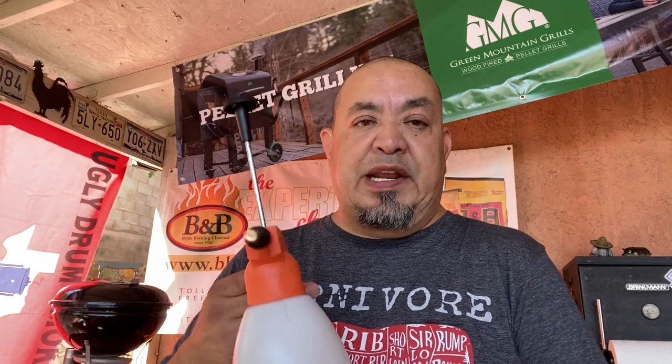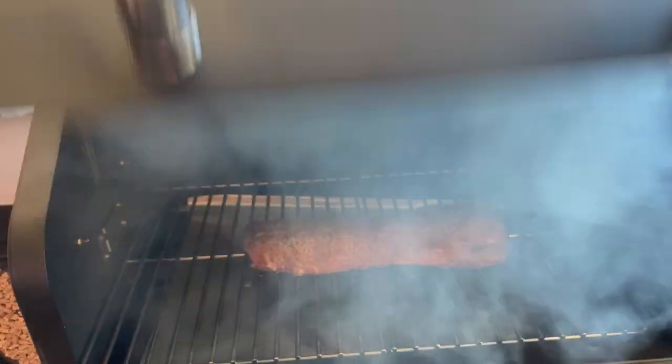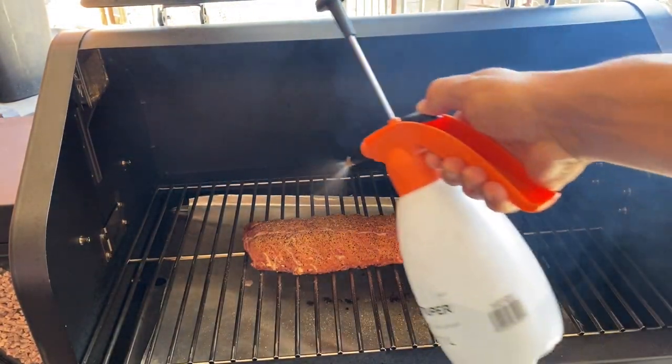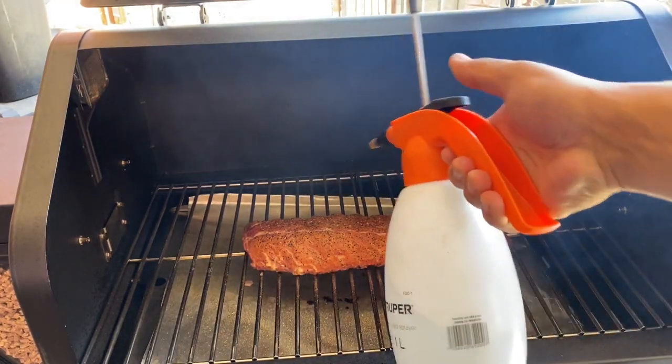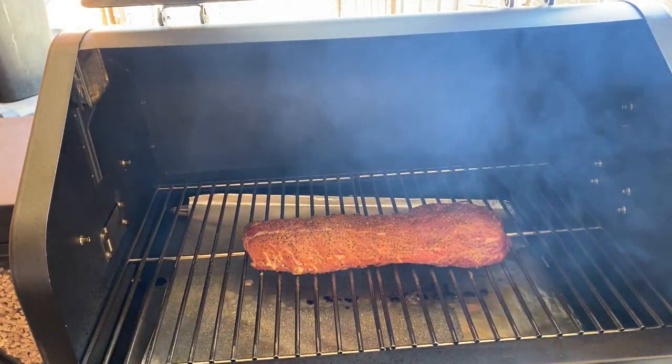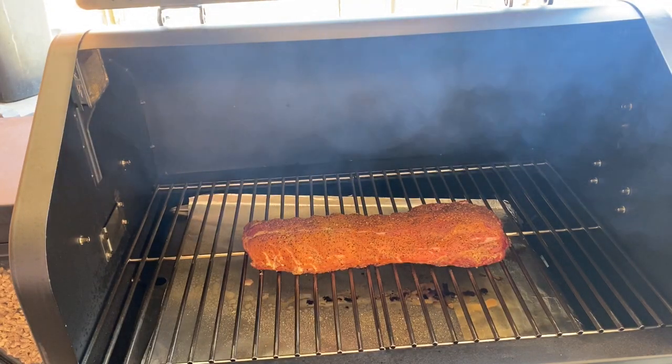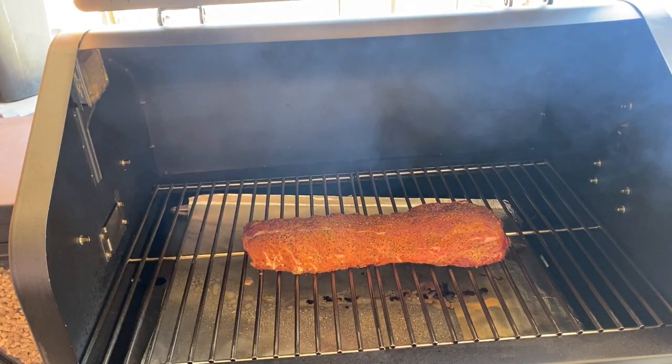I'm going to spray it right now with water, strictly water, nothing crazy, no apple juice or nothing, just water. Gonna spritz them from now on about every 20 minutes or so. Okay, let's take a look and see what they look like. Not too terribly bad. Put a little color on them, looking good. Come back and check on them in about 20 minutes.